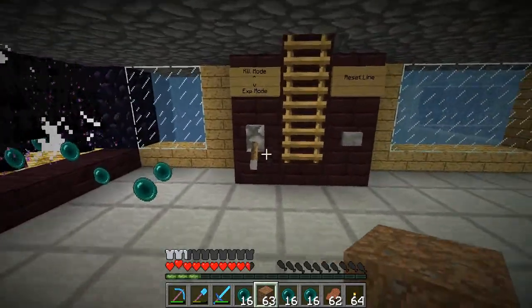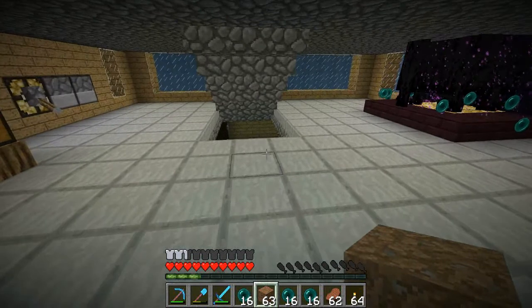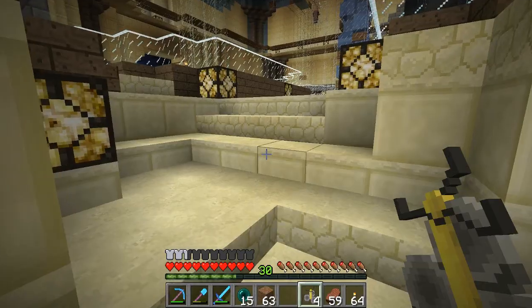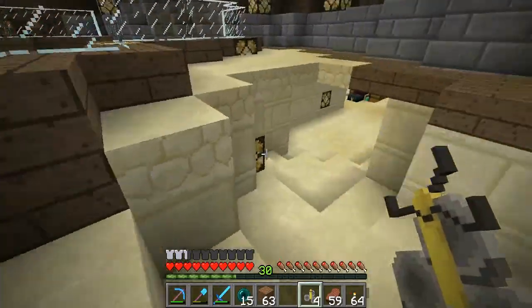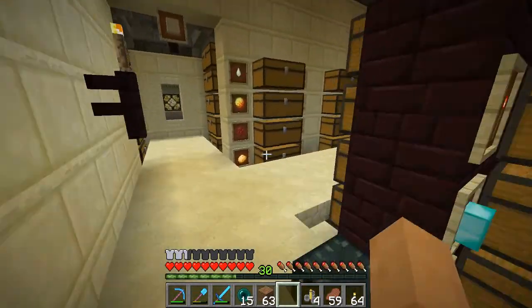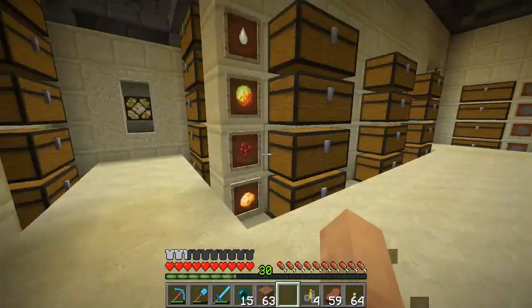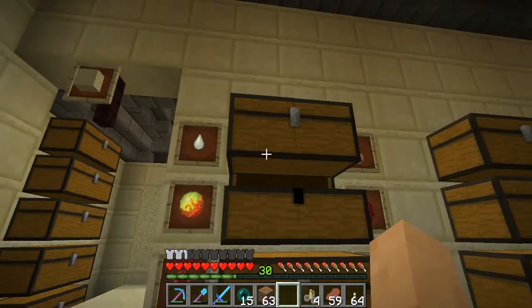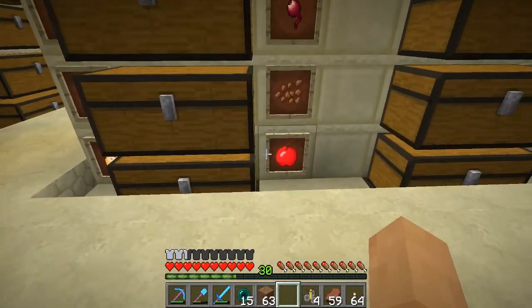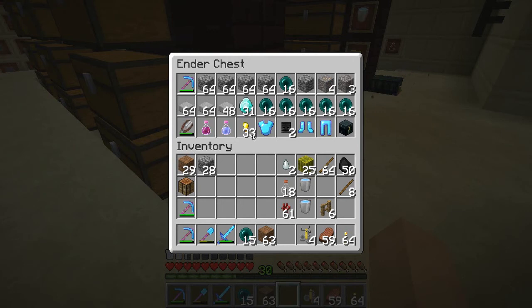I might get some experience before I leave. If not, I'll probably meet you back at the base. Okay, so here I am, back in base. And because I goofed on bringing potions there, I am now back here. I have that. Let's get you guys.